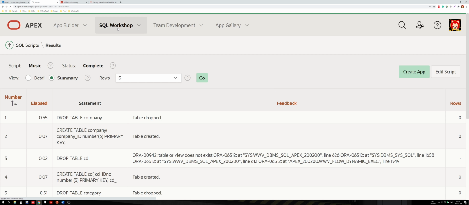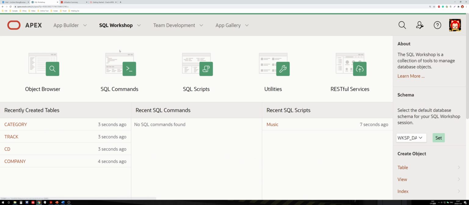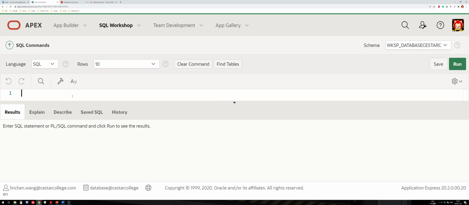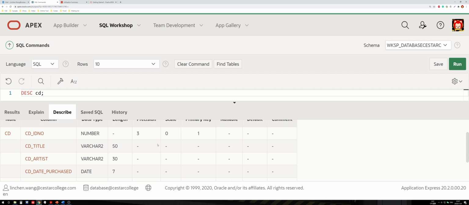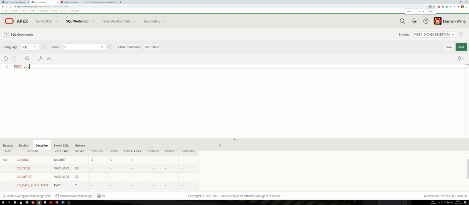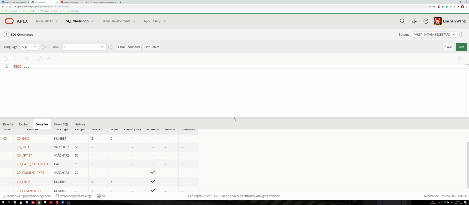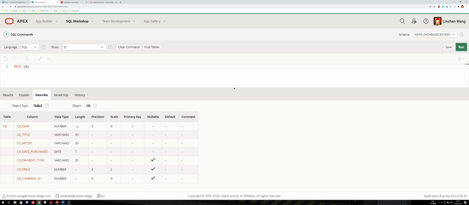Okay, then let's go to our, now we have 4 tables here. Before that I remember we only had 2, which means when we ran the CD script, we got an error. So now we can try to see the CD. I believe now we can see all the attributes here. Let me zoom out a little bit. Okay, here we have all the attributes for the CD.